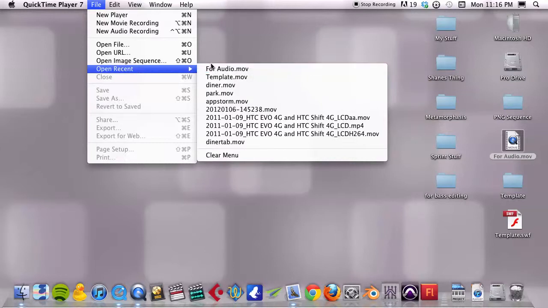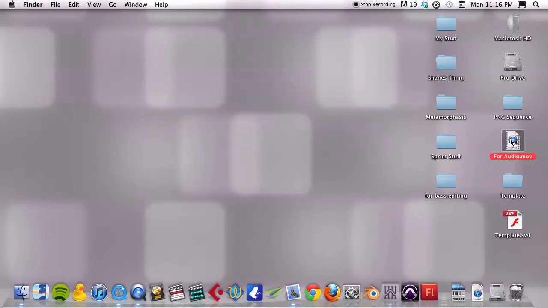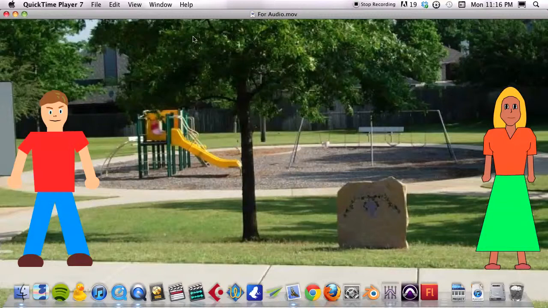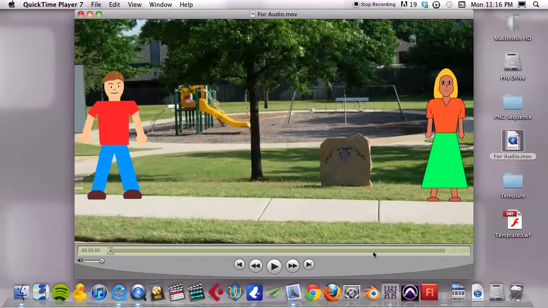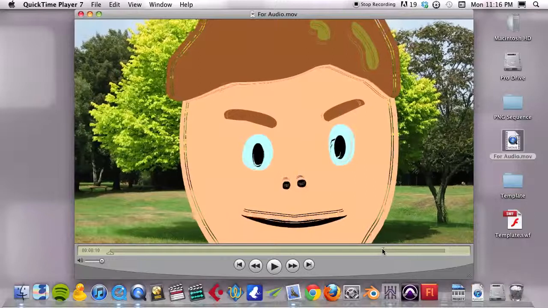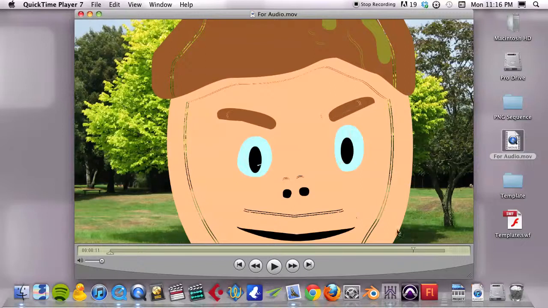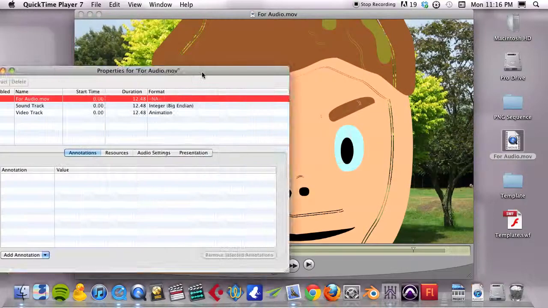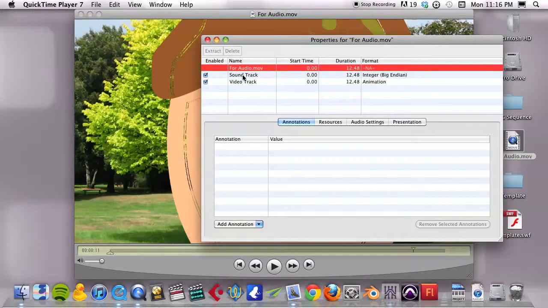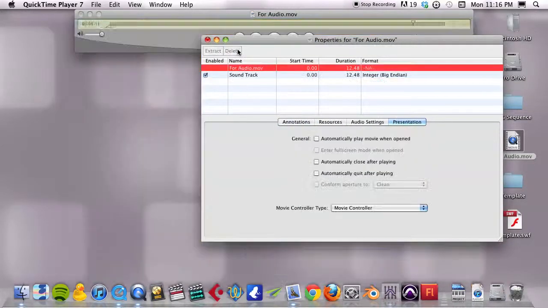If you don't have Premiere Pro, you can just open up our movie in there. And you'll see this is why it didn't export correctly from Flash. It has this weird artifact line here and there, and just QuickTime export from Flash is pretty terrible. So what you have to do in QuickTime Player is do a Command J, and that brings up your movie properties. You can then delete the video track.